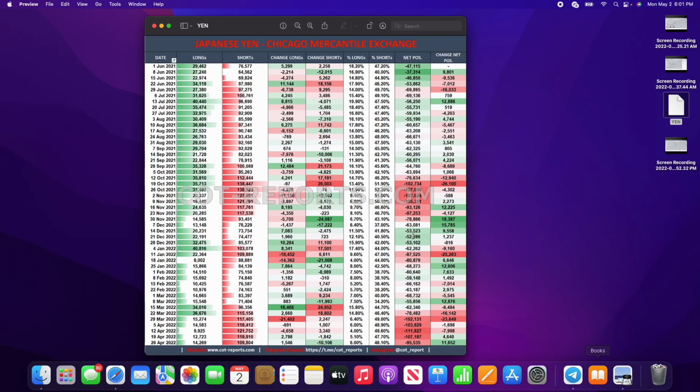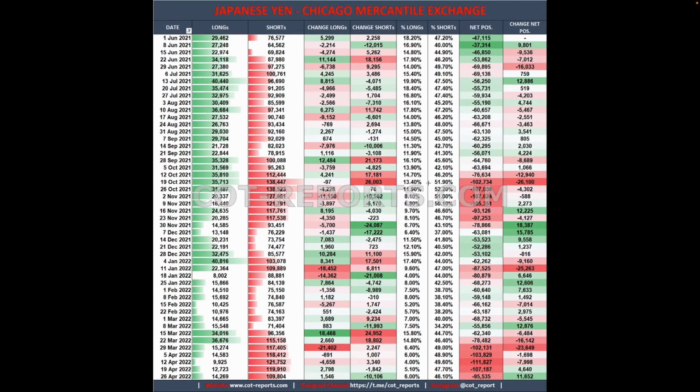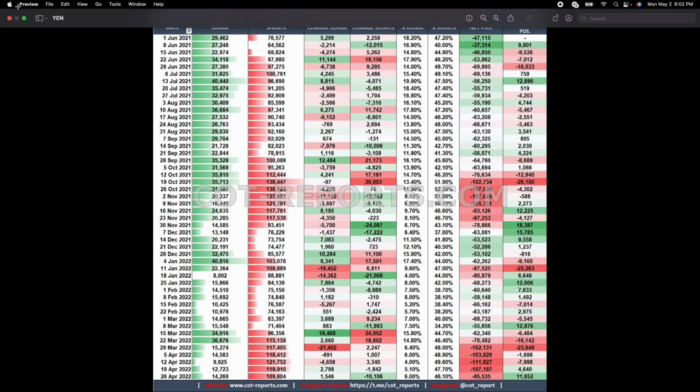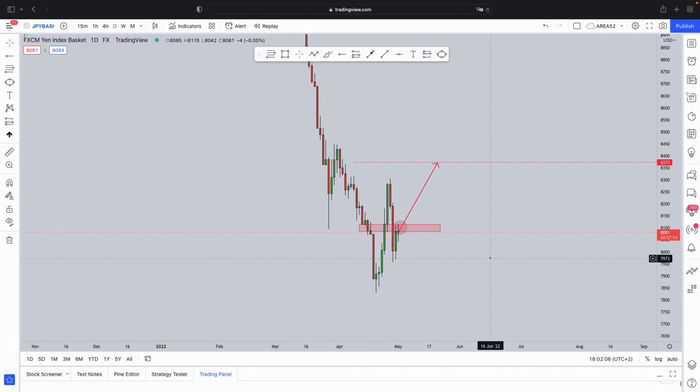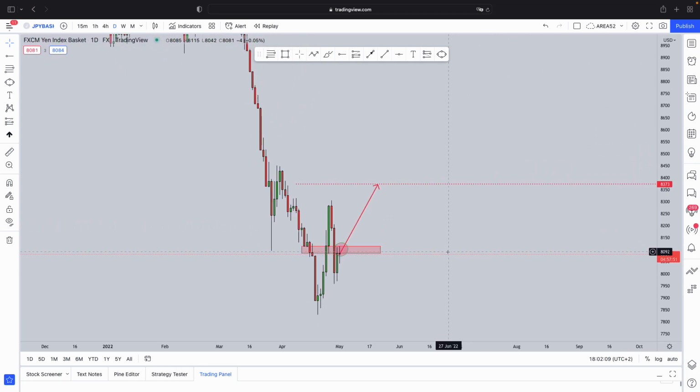Now next up, if you do go and have a look at the order flow data, so this is the commitment of traders, and this tells us what the big banks, hedge funds, and institutions are doing in the market. We can see based off the last report how hedge funds actually came in and added 1,546 buy positions, which is long positions, and they closed a massive minus 10,106 sell positions. We can also see how the overall net positions increased from 4.6, now sitting at 11,652, giving us a further confirmation that we can definitely expect the yen to increase in value either in the short term and potentially in the long term there as well.